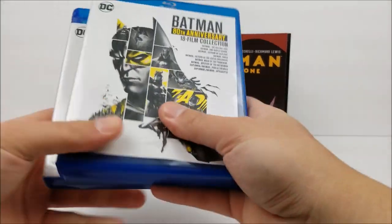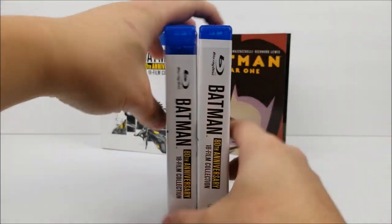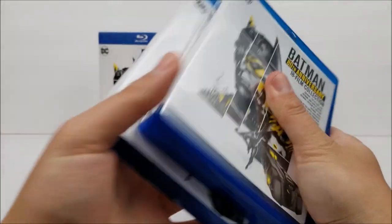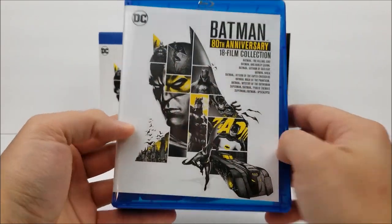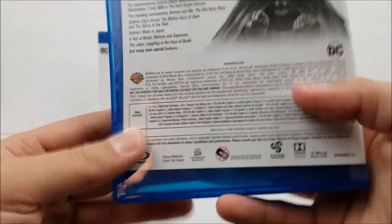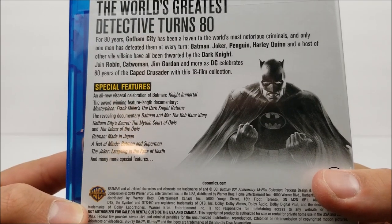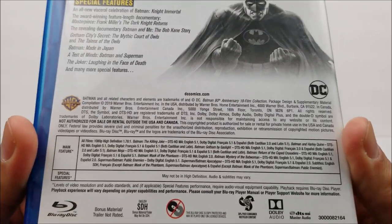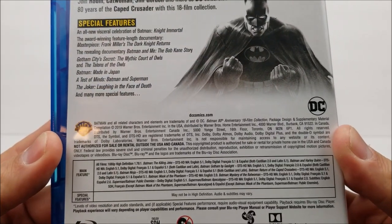And then you do get these two cases, same thickness as you can see. This one's a little off, but we'll fix that here in a minute. But we'll take a look. It doesn't specify which one to open first, basically. So we'll take a look at this one. Same concept. You got the same artwork from the top, from the slipcover right there. And then spine. And then here's the back. So it does tell you right there special features as well. The world's greatest detective turns 80. And then down here, specifications. So this one does tell you what you do get right there.